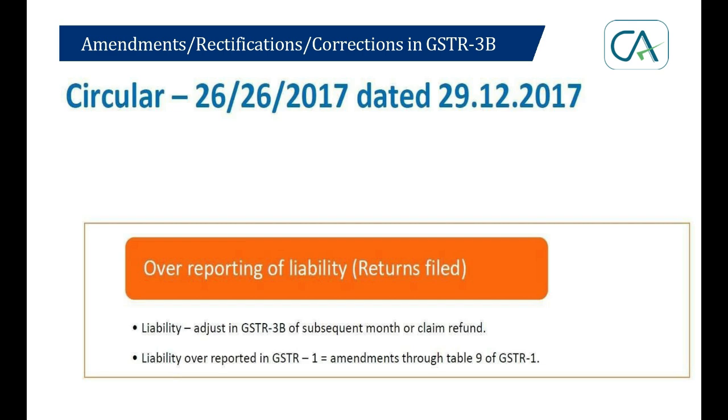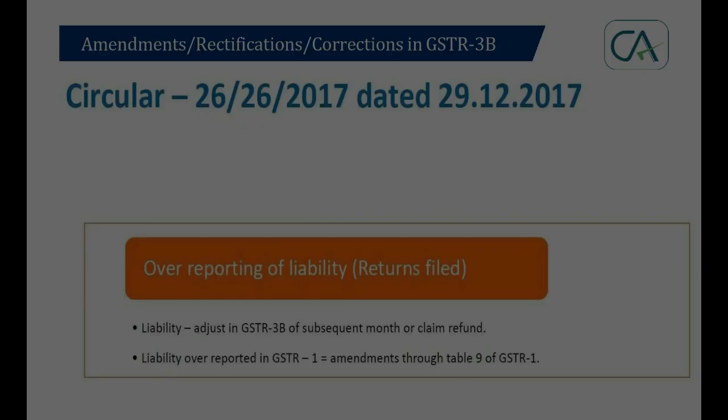I have had a peculiar case wherein this particular client used to do export occasionally with payment of IGST, and he reported in table 3.1B, and he over-reported. Now where we have to correctly amend it, we need to under-report that to the correct amount in table 3.1B only, because it's export with IGST. After that, the company did not do export at all. So in that particular case, you can apply for refund, but up to 30th of November. If he cannot downward adjust it, I would recommend that in GSTR 9C, you can mention this particular amount, this particular fact.